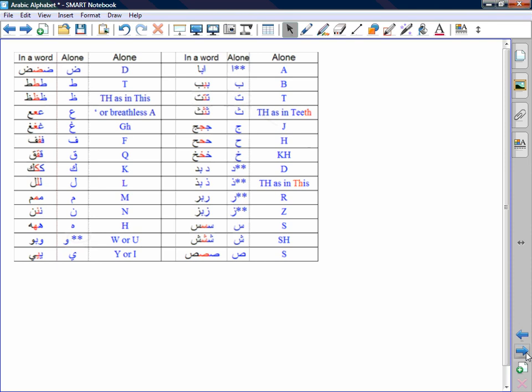Now, ladies and gentlemen, a couple things here. This chart gives you what letters look like at the beginning of the word, in the middle of the word, or at the end of the word. The letters sometimes change their shape. You see how the B looks alone? It looks different at the beginning, the middle, and the end. If you were to do kick, K looks totally different at the end than it does at the beginning or the middle. If I were to write kick, notice you have your K, just like you have at the beginning of the word here on your chart, and your K, just like it shows you the letter will look like at the end of the word. You see how that's different? How the letter changes in its form.